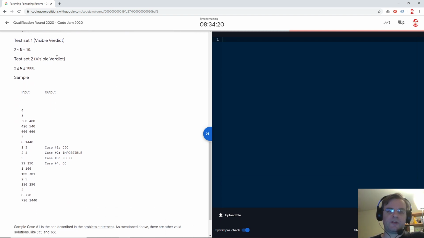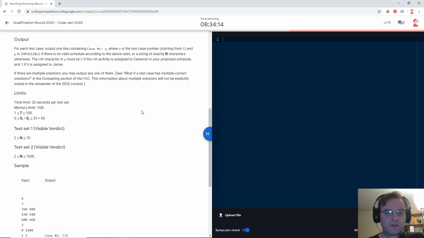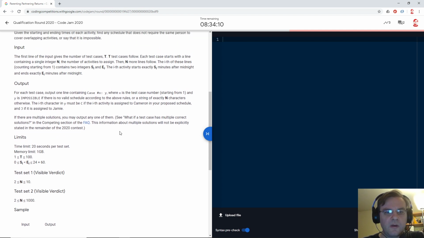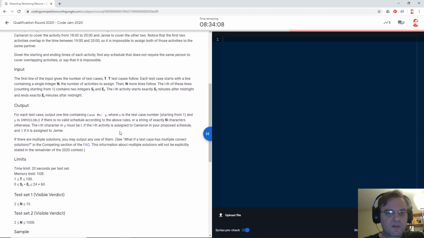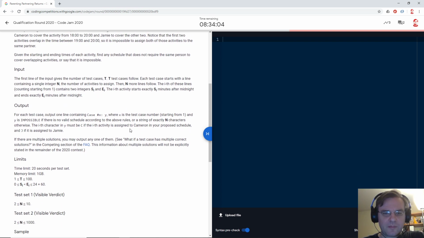And they're both visible verdict, so whatever. Okay. Are they sorted? They are not sorted. Okay, so matching up.